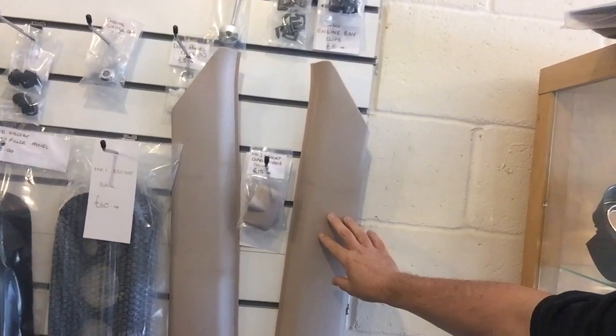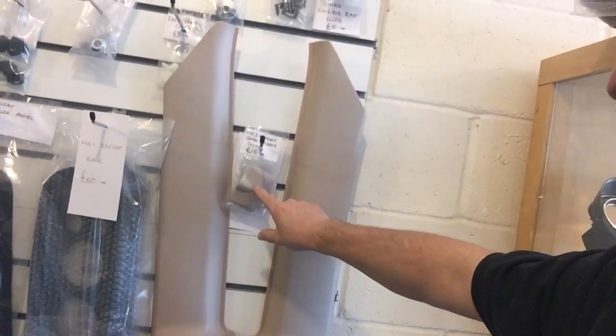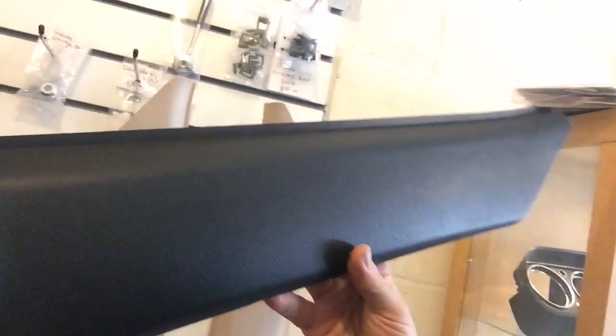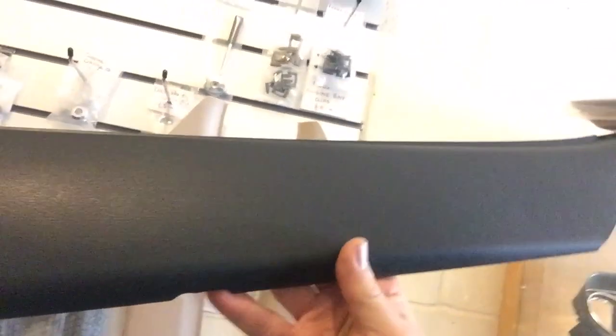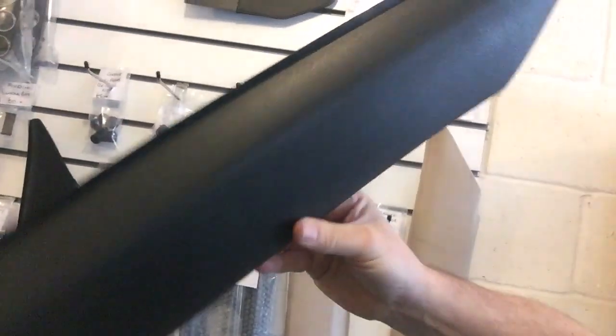These retail on our website at £80 a pair, and for a little bit more you can get the mirror cover as well. We also do them in black. So a pair of those at £80 fits straight into your car, all done, no adjustments — absolutely beautiful. What a fabulous panel. It's things like that that actually finish your car off to such a high standard. You spend so much money on these cars — you want the best you can get, and they're worth a fortune.